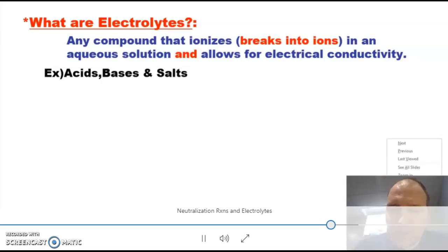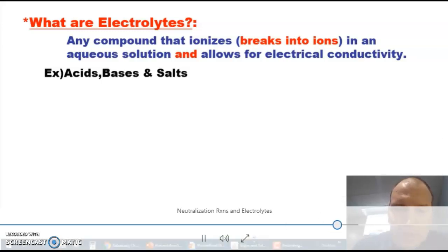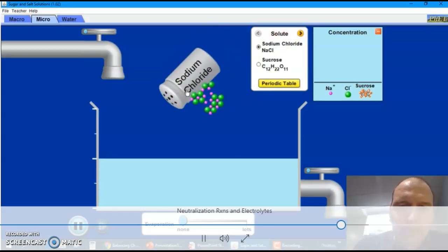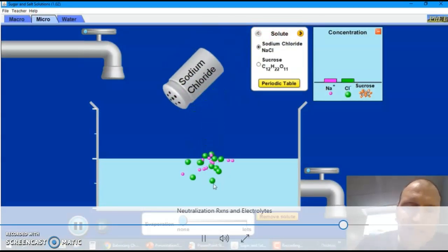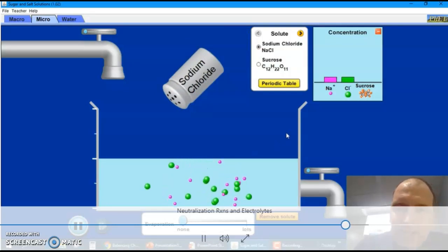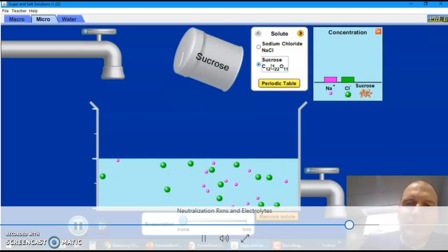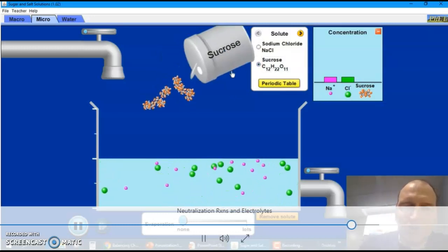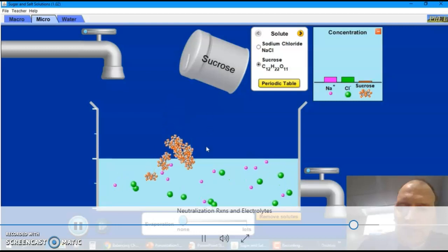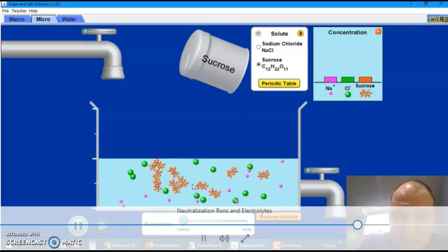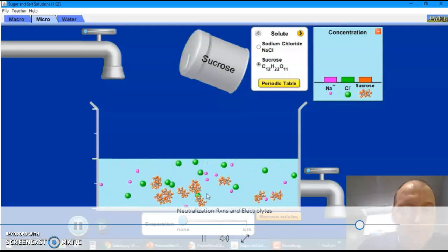So just as a quick refresher of what we're talking about, you may or may not have seen this back in Unit 7 solutions. All right, what do we mean? Well, here's some sodium chloride, table salt. When it goes into water, as an electrolyte, it breaks into its ions. The Na positive and the Cl negative don't stay together, as opposed to something that's a non-electrolyte like sucrose, which is just a molecular substance. It dissolves, but it doesn't break into different ions. It's not ions, it's a molecular substance.